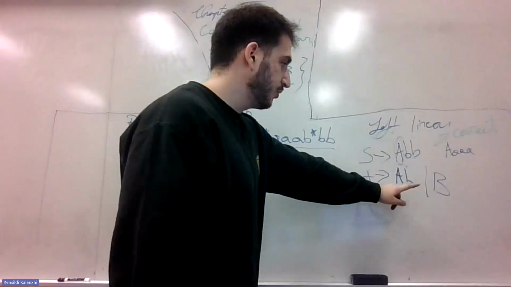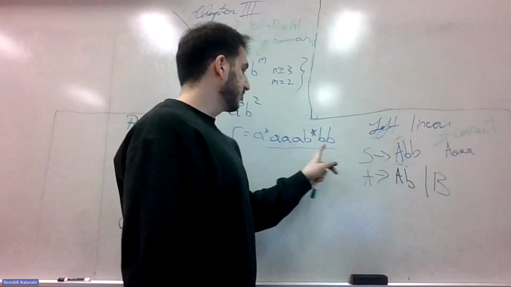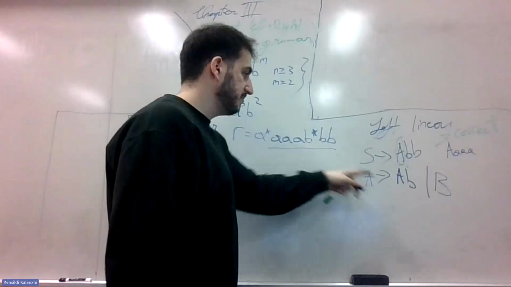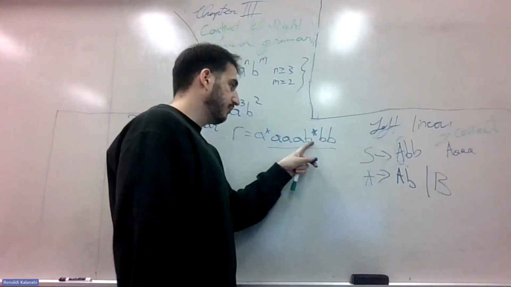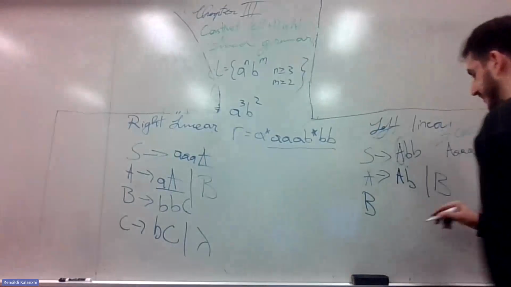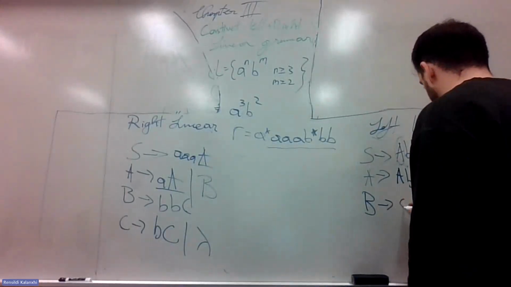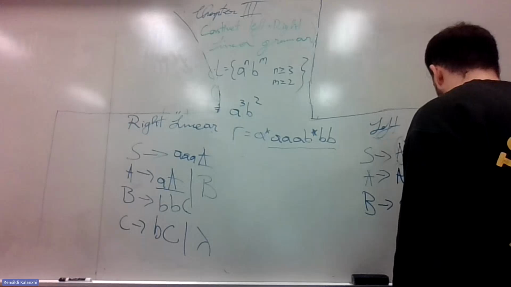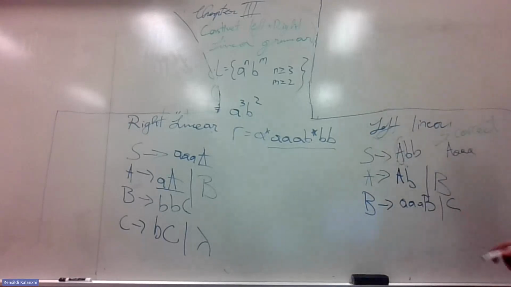We want to include as many Bs as we want. B star. We are at B star right now, right? We want to include as many Bs as we want. And then if we start to choose B, then we are going to the As. So we are doing A, B, or C. Is that correct?